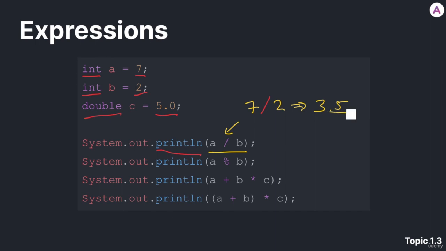But that's not how things work in Java. Not exactly. While that would be the correct answer, what you'll notice here is that these two variables, int a and int b, are of type int, right? So we're dividing two integers. And this is a special concept in Java called integer division. Integer division in Java basically means that when we divide two integers by each other, the output is an int as well. So we cannot have a decimal. We have to have an integer.